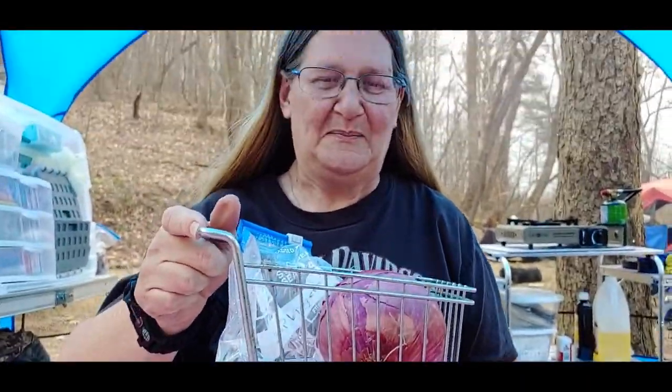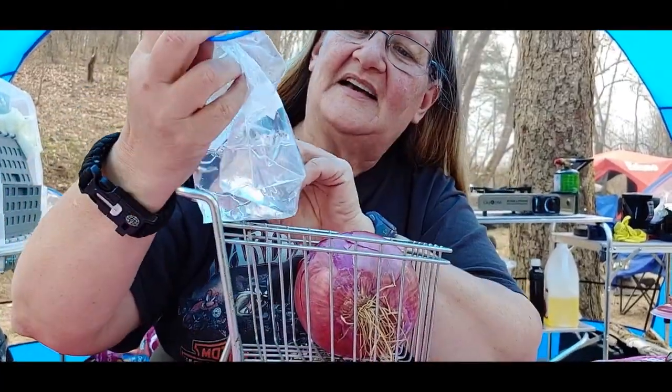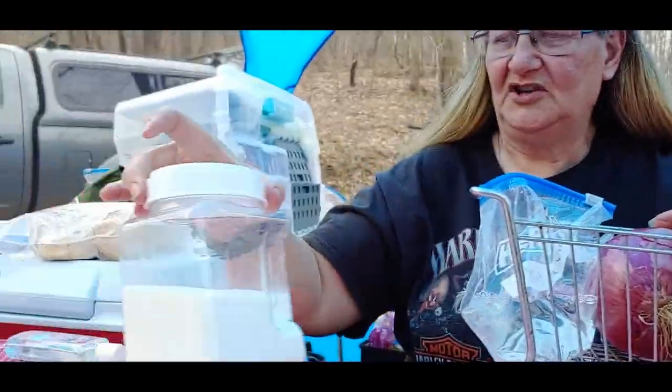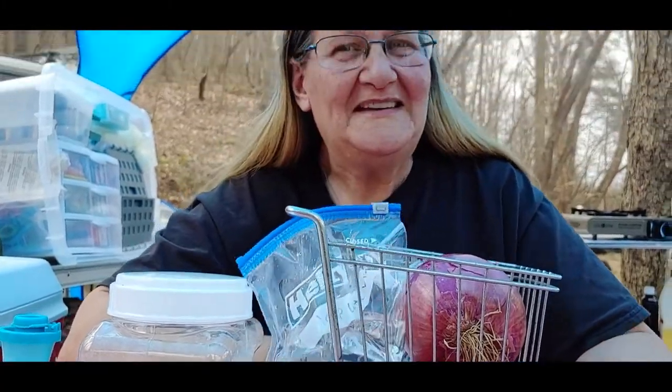Alright, let's see what's in my shopping cart today. I got, in my buggy today, a red onion. I got 1 cup of white vinegar. And then I'm going to use sugar and salt. Can anybody guess what we're making today? What can I make with this?